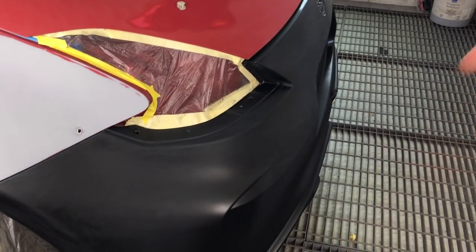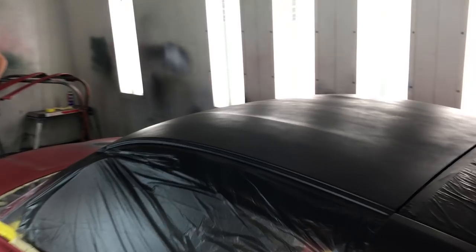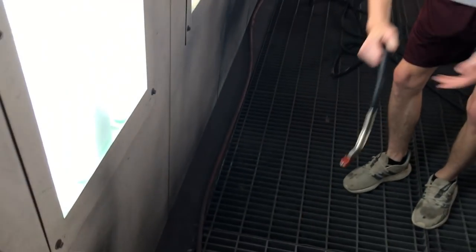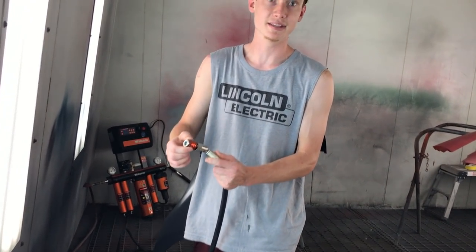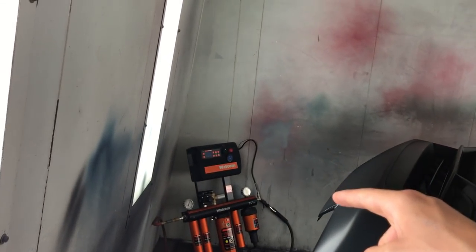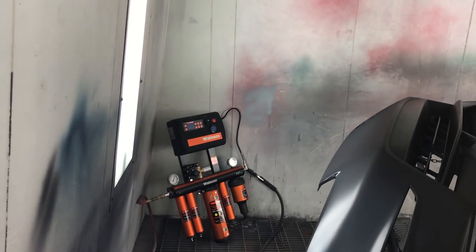So major update here, we got the black accents painted right along with the roof and the front bumper. How's that system working? System's working great. The best thing about it is I don't have to run one of them plastic filters at the bottom of the gun, so it makes the gun a lot lighter and makes me want to turn my hand a lot better, honestly. And this little swivel at the end of this line is amazing. We're not using the actual heating system because it's so hot today. There's no need for that.